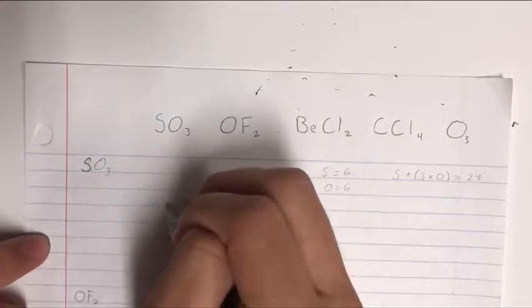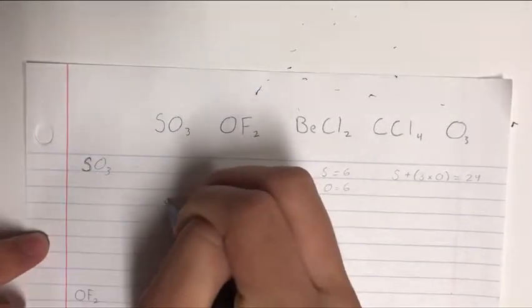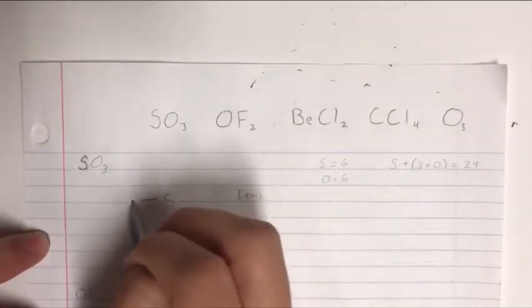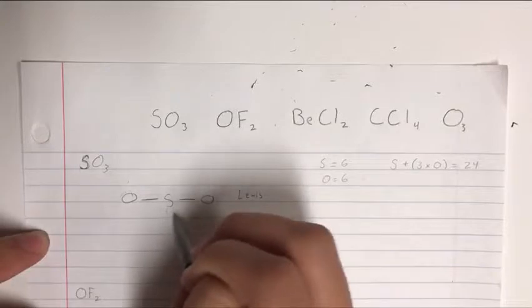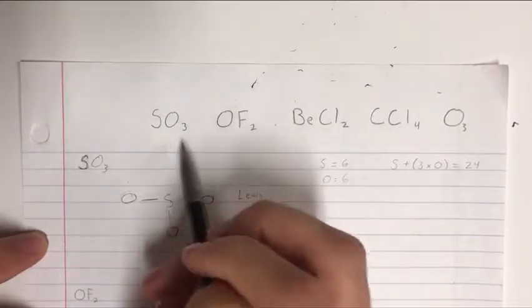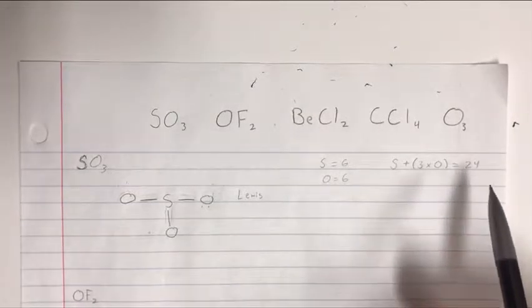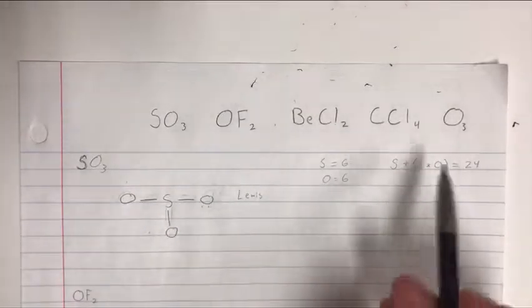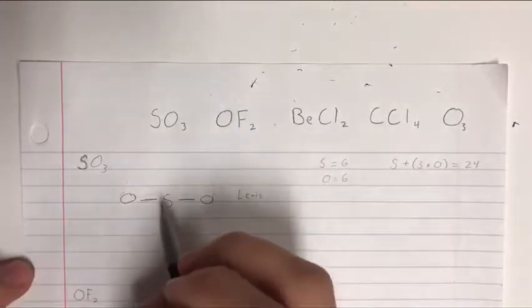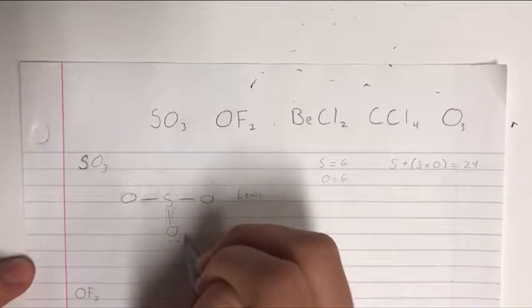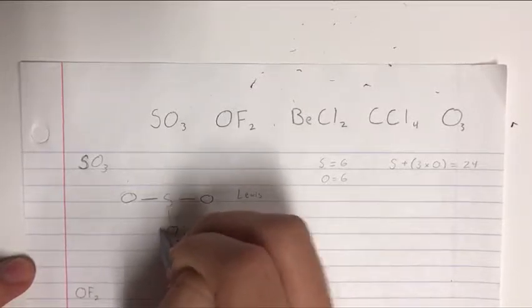So to find the Lewis structure, I'm going to demonstrate with SO3. So you start off with S as the center atom, because it's the least electronegative. You're going to have 3 O's because you have 3 in the molecule. This is how you find how many electrons you need in the total molecule of the Lewis structure. So we need 24. Each of the bonds count as 2. You're going to have 1, 2, 3, 4.